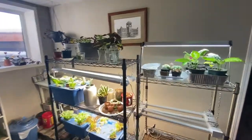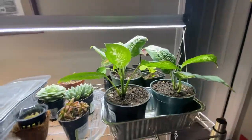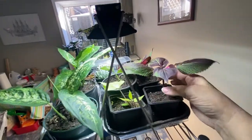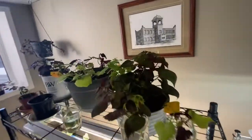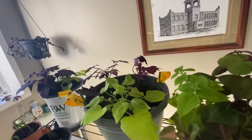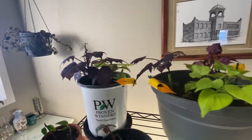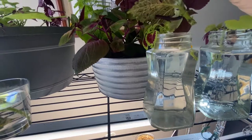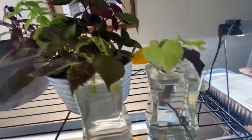Downstairs in my basement most of my stuff is growing hydroponically, so I don't really need to run a humidifier down here. But as I mentioned, I like to propagate and multiply my houseplants — I've got some Dieffenbachias, some coleuses, some pothos. I like to take cuttings and root them in water and then share them with friends. Here I have a whole bunch of coleus and potato ivy that I took from my outdoor containers in the fall, rooted them, and got them planted up in about four different containers. All winter I'll be taking cuttings and multiplying them so that in the spring I have a whole bunch of free plants to go out in my outdoor containers.